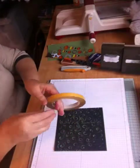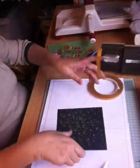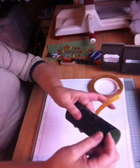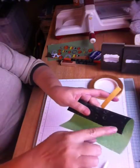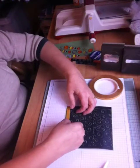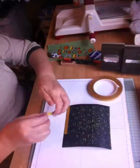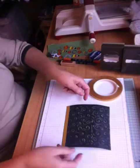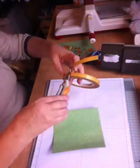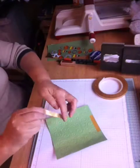Okay, so these pouches are ever so quick and easy to do. You'll need some double-sided tape, and you want to think about how you're doing it. You're going to need to fold this into almost like a cylinder, so think about where you're going to put your tape. Your tape needs to be along the black side. Pop that along there, all the way down, like so. Just need to cut a little bit extra. Pop that down in there. Then turn it to the inside, and you want a little bit of tape across the middle on both ends, like so. This is going to help to stick your pouch together once you put your goodies inside it.